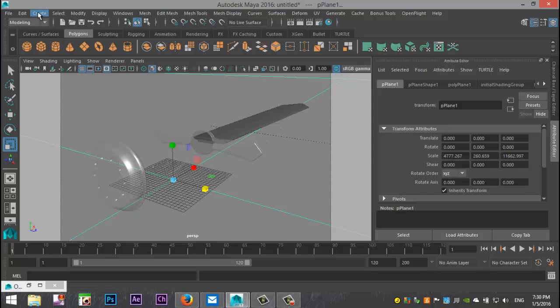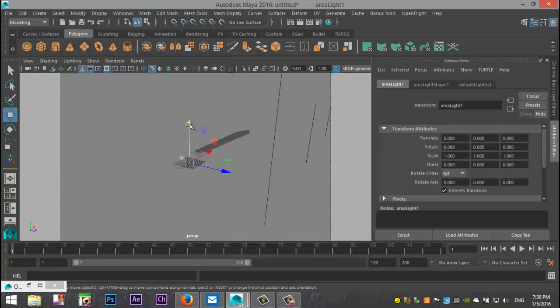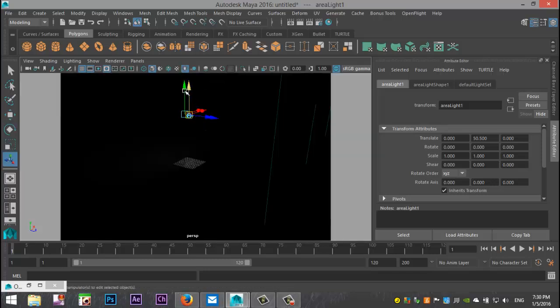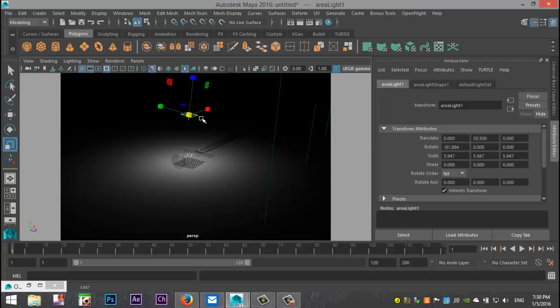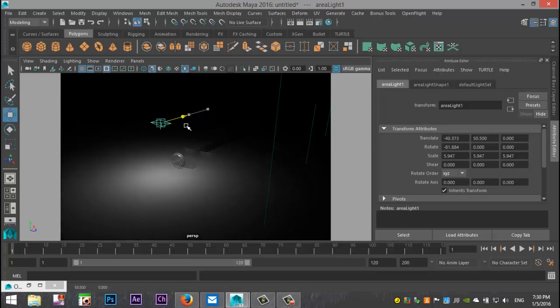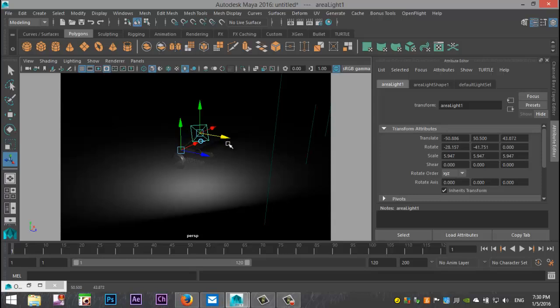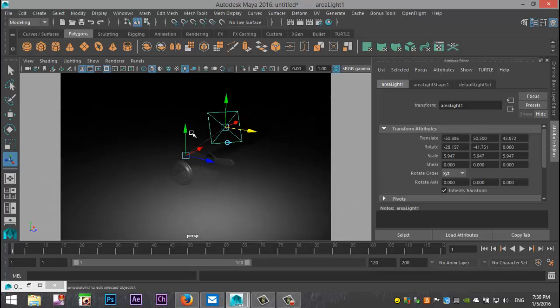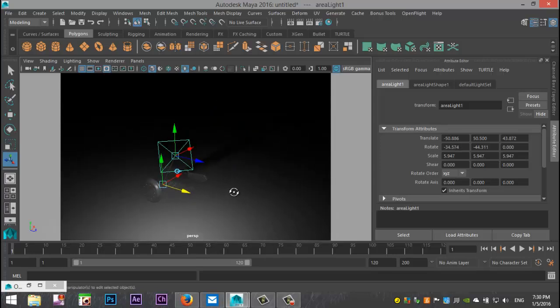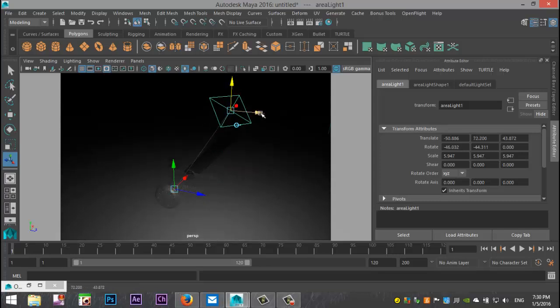Okay, so I'm going to go to create, lights, area light. Hit W to raise that up. Hit 7 on my keyboard so I can see what my light is doing. And hit T on my keyboard to aim it. I'm going to hit R to scale up my light a bit. Hit W to bring it back. Where's my aim? There it is. Okay. So I kind of want this light to come from an angle here. And we'll aim it just about there. And that's where I want my shadows to come from. Maybe raise that up a bit, bring it back.